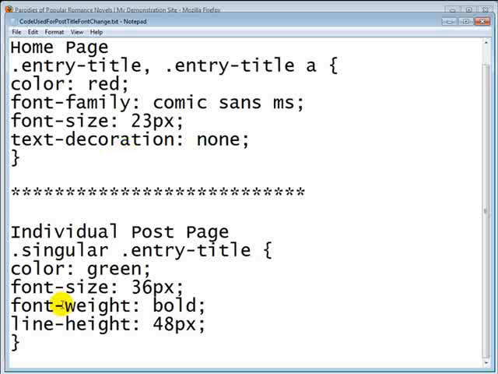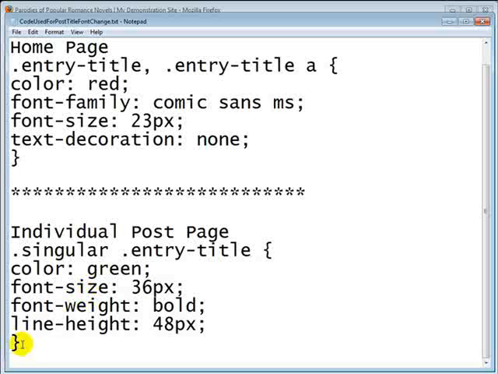And you can also here, on what I'm about to add, adjust the size of the font, the color of the font, and the line height, as well as the font weight. These two here, unless you really know what you're doing, I wouldn't mess with. Just the font size and the color is what I'm going to demonstrate. Now the font size, if you get too big, then you can increase the number of lines that the title will take up. That's not that big of an issue, but I did want to make you aware of that point.